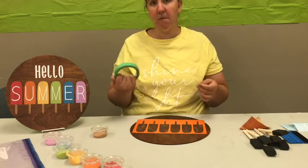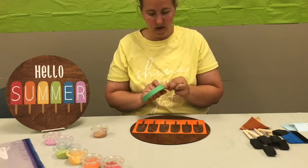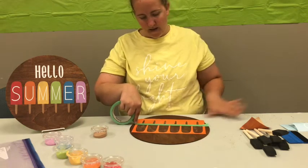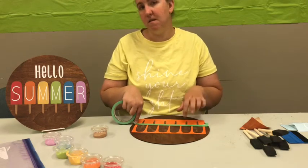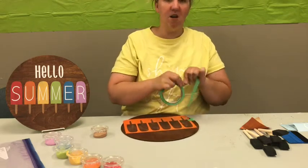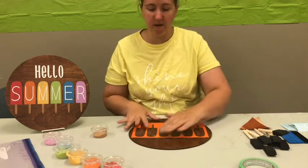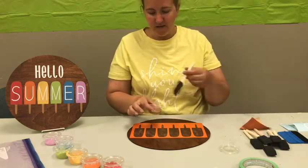You can take painter's tape and tape off your popsicles. So do like this. And then you would let this dry and then peel it off and then put it over your sticks. I personally just like to paint it slowly and do it without. I found that it's a lot easier for me, but it's totally your preference how you would like to do this. Okay, so I'm gonna get my tan out.